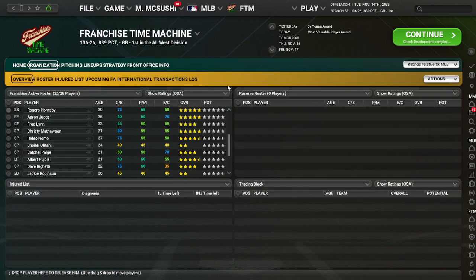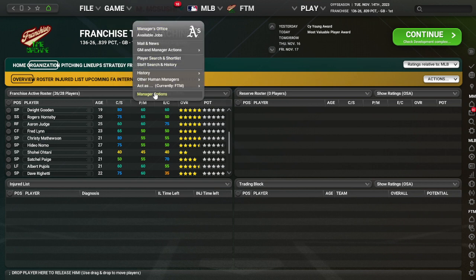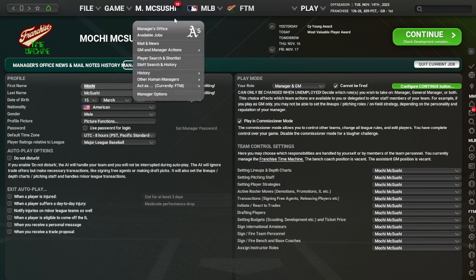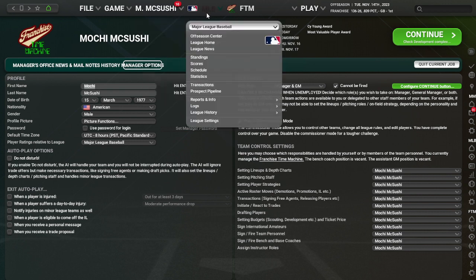So let's look at our roster. Yep, our reserve is nice and clean. Again, because when we went here to our manager options to not interrupt the sim, we didn't have to use do not disturb because we unchecked all these boxes down here. So that then enabled all these things on the right, human control of all these decisions to be in place. And therefore, the AI had no opportunity to mess with our roster, mess with our lineups. So I'm going to call this a highly successful, clean speed simulation.